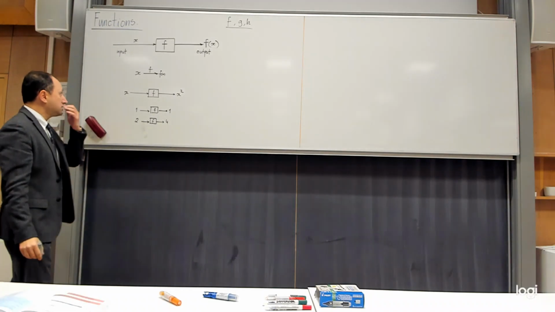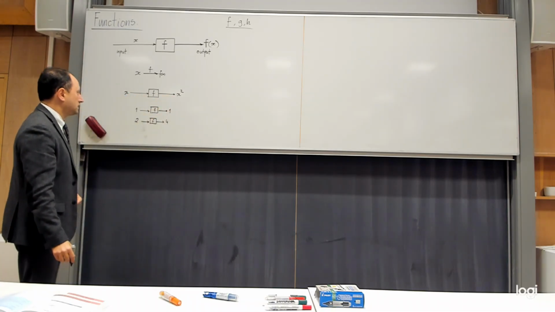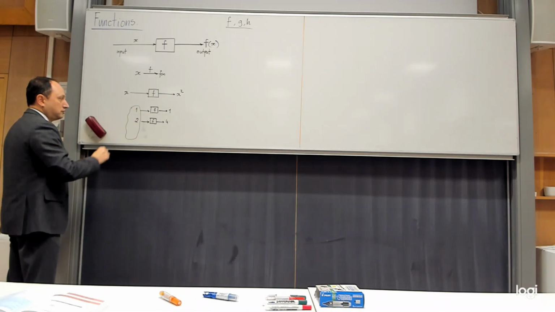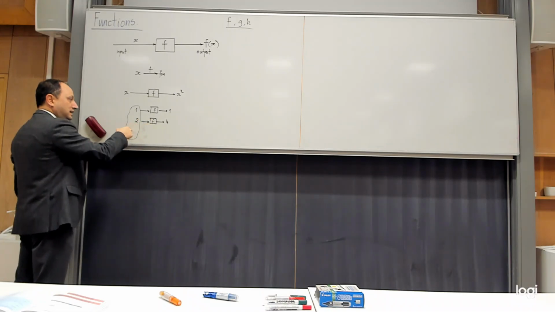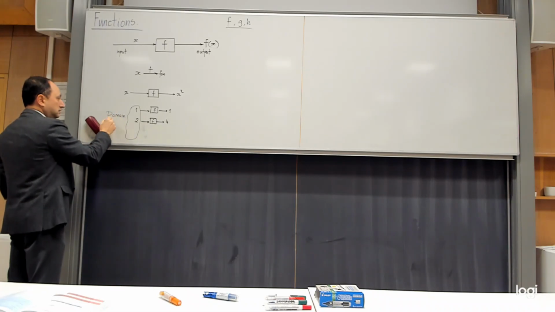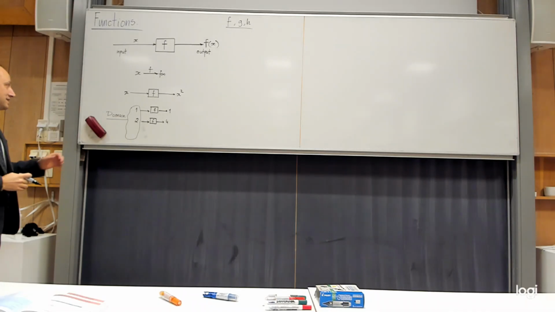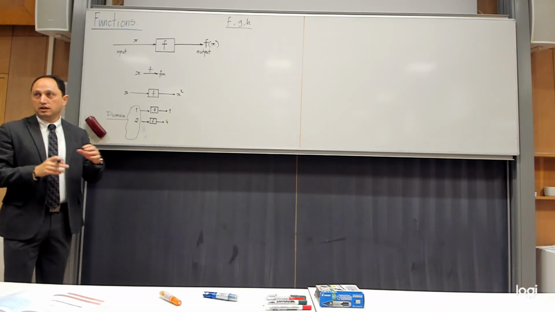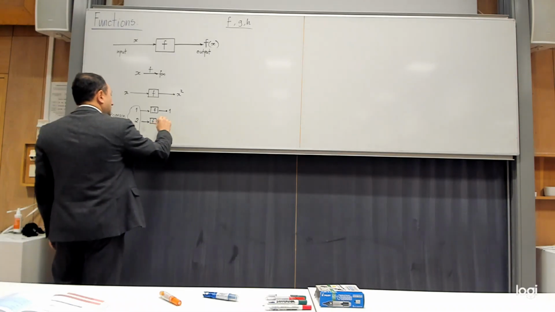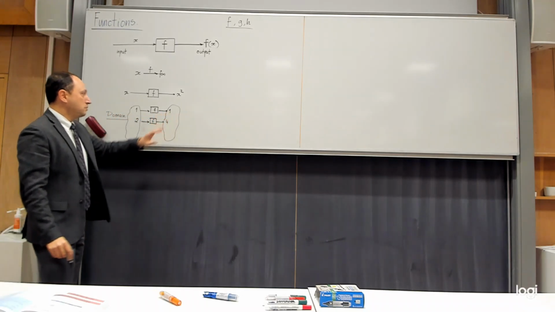And I cannot send any object in except a number, by the definition of the function. The values that are acceptable for sending into this machine as an input are called the domain. Yes? The collection of all objects that are acceptable as an input for my function, the whole package, is called the domain of the function. And if I gather these outputs into a bag, this bag is called the range.